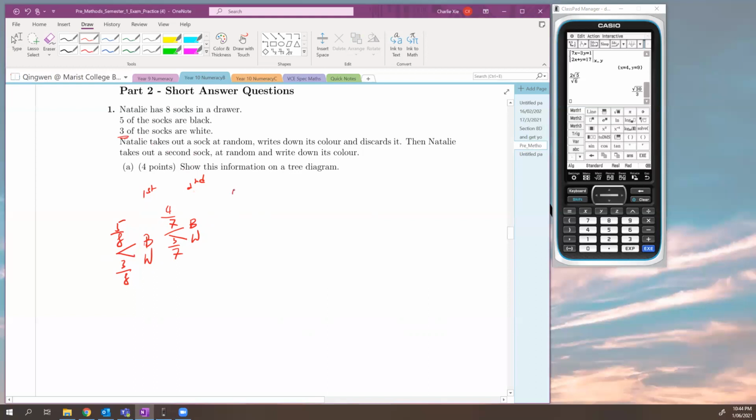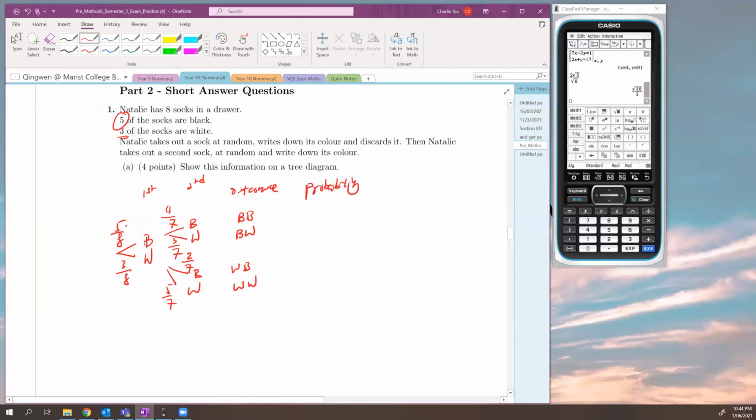Okay, so let's write down the outcomes. That's black, black, black, white. Okay, and let's figure out the other parts. Again, black or white. And we've taken 1 white, so that left us with 2 whites. So 2 out of 7, and the other one has to be 5 out of 7, because 1 take away 2 out of 7 is 5 out of 7. Otherwise, you look at it, that's still 5 blacks, so 5 out of 7. So white, black, white, white. And let's work out the probability.